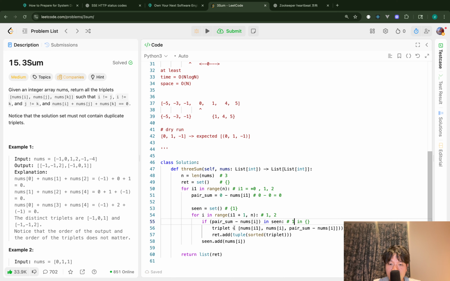So I go to line 56, and now I get nums i1 is now index 0. This should be 0. And nums i is now index 2. It should be negative 1. And now pair sum minus nums i. And because pair sum is 0 minus negative 1 is 1, 1 is here. And I sort it, negative 1, 0, 1, and make it a tuple and add it to the result.